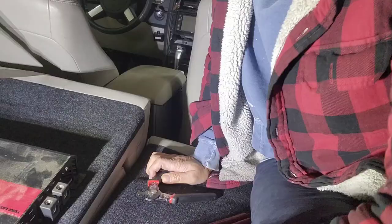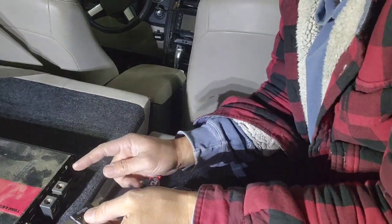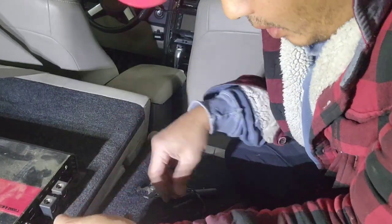I'm gonna show you. The blue wire in here, I'm gonna hook up this fuse after I'm done with everything. Right now, this is a 200 amp fuse, so I'm not gonna do that right now.